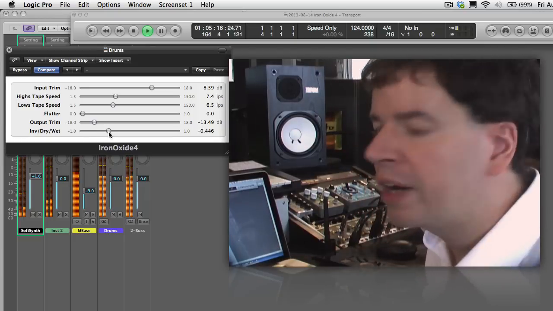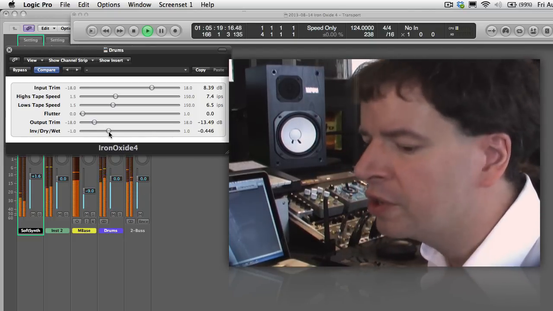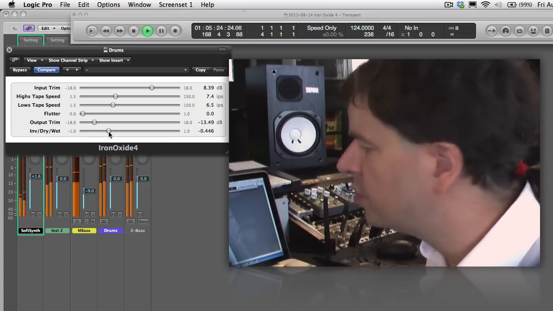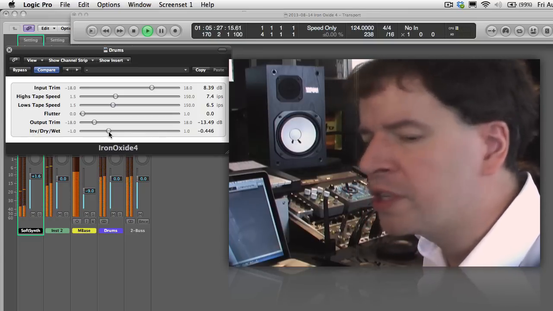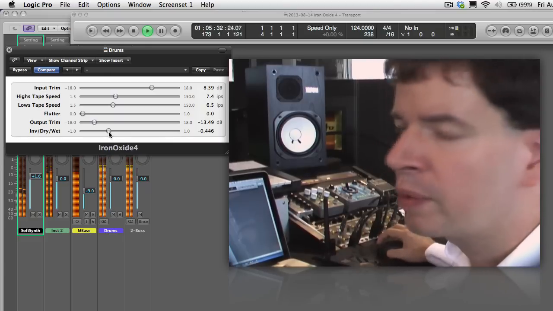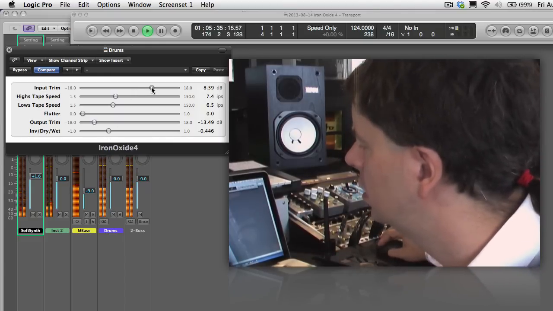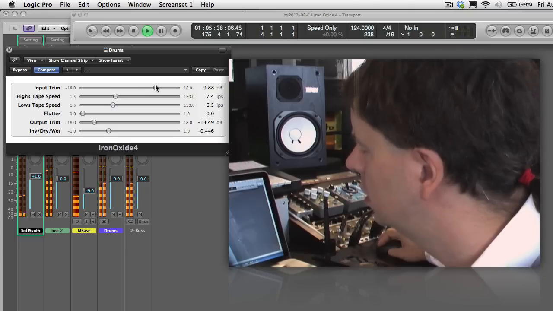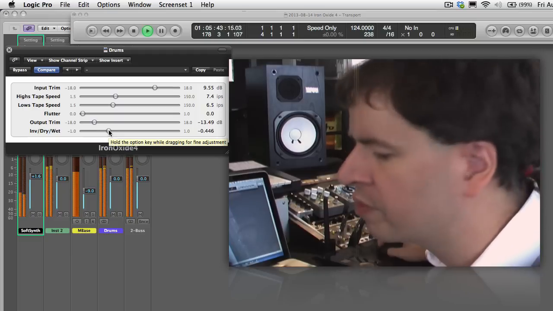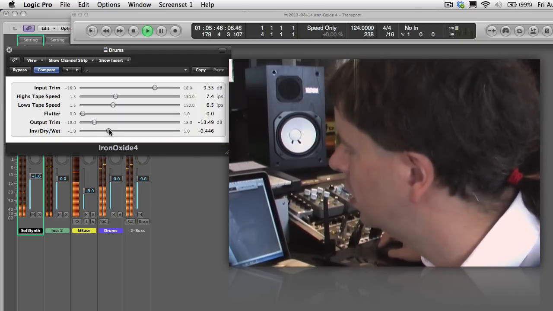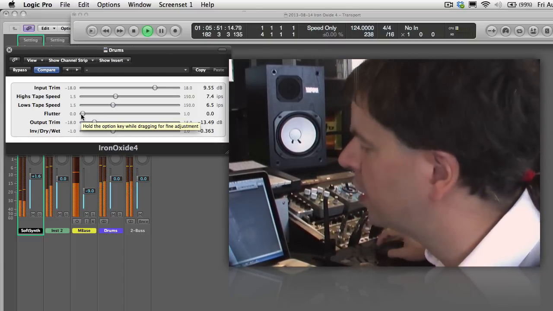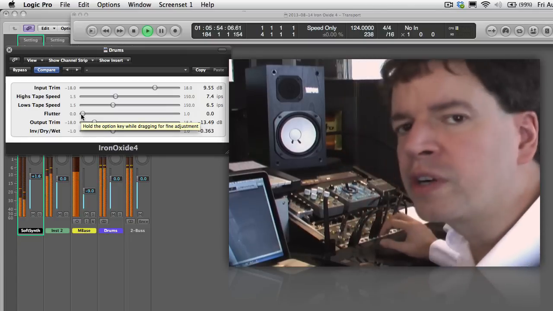And that's how you can use the new iron oxide fork, which can also serve as your general sort of tape overdrive bandpassy kind of thing. This is how you can use it to do cuts in such a way that the punch and attack still comes through. Like, I'll exaggerate that a little bit. And bring a little of the mids back because I've sucked them out awfully hard there. And then I'll throw some flutter in just to make it a little more interesting. It'll give a weird sort of phasey effect.